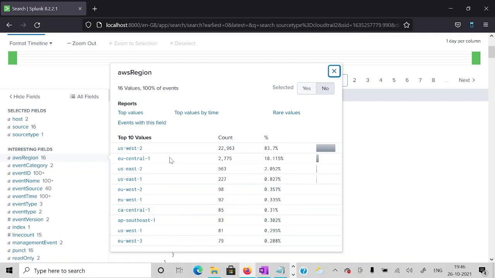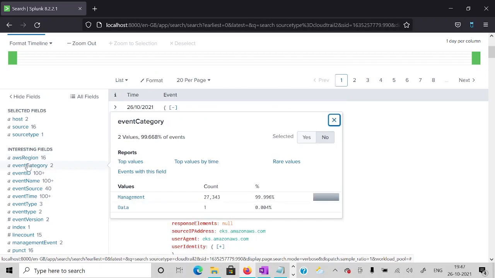I will be talking about some of the interesting fields. With respect to our raw data, you can see these are the regions which we have used for our environment. For event category, you can see two types of data: management events and data events. Most probably in your environment, you will see management related events.